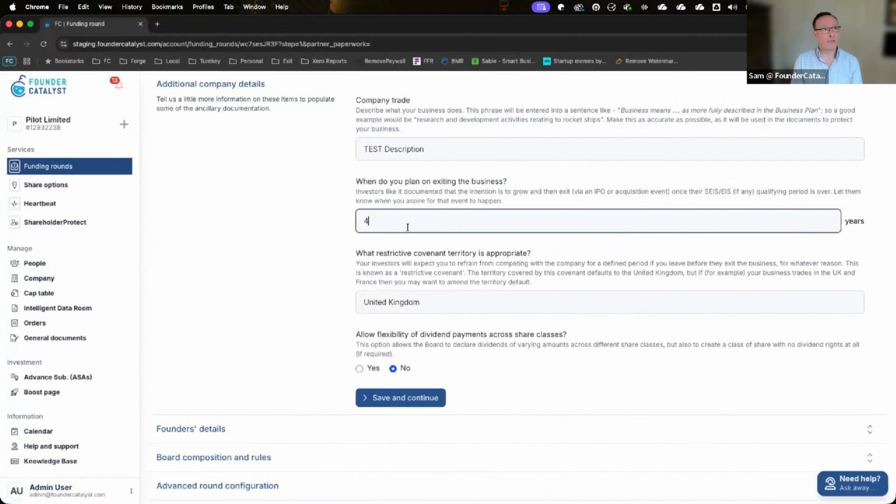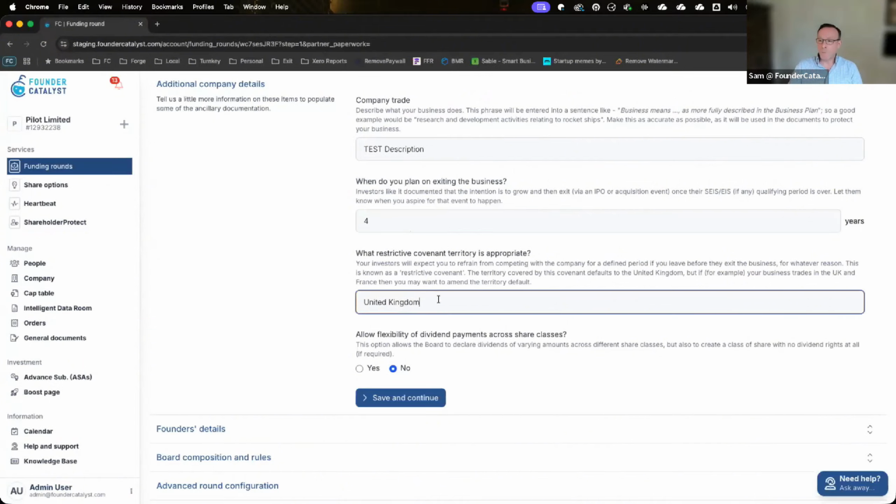If you have indicated that your funding round includes SEIS and EIS investors, we'll actually drop any mention of this from the shareholders agreement. If you include wording like, the founders intend to exit the business within 5 years, sometimes HMRC can spot that and they'll raise a query. So we drop that from the shareholders agreement anyway, just because it can cause problems. Like I say, you're not going to be held to it in any event, so don't overthink that one.